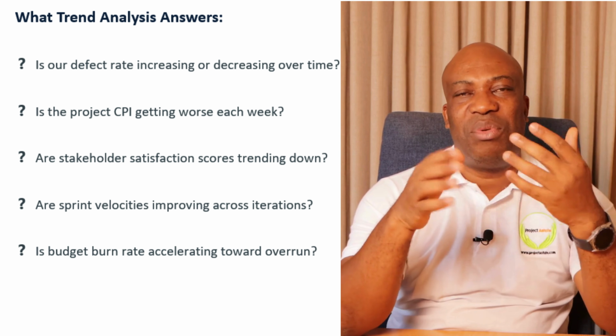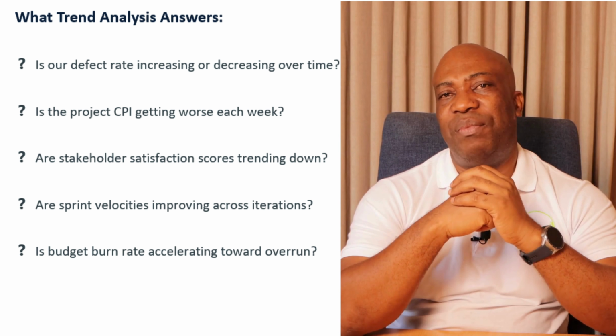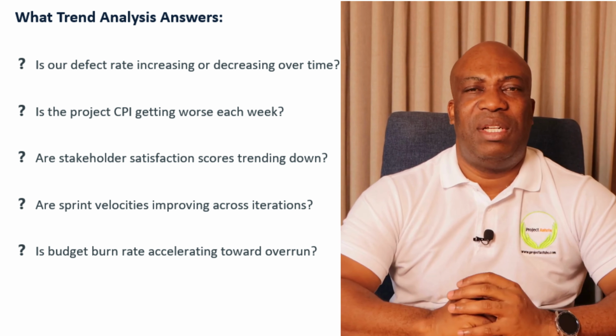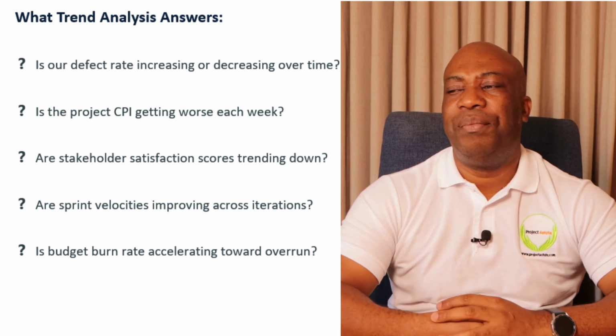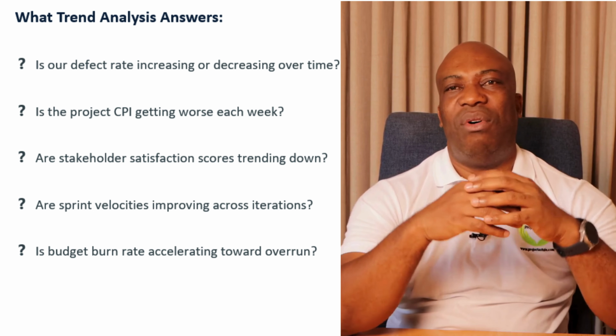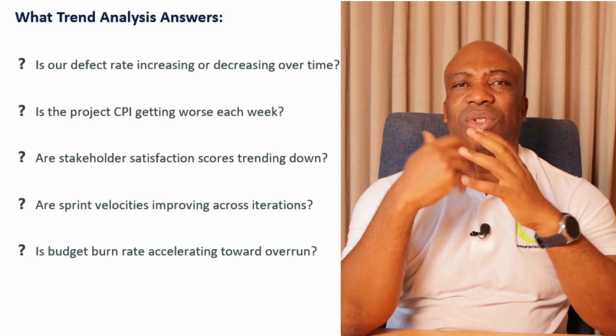Or is our sprint velocity improving? This is now talking about agile methodology. The velocity is what the team can do at any particular time in an agile environment. Is it increasing? Is it decreasing? What does it mean? And then also, do we have a budget burn rate or overrun in terms of budget? So trend analysis is also another very important technique that you can use in a project. I always use it in my project environment. Just try to understand what exactly can be corrected, or what exactly can be prevented in future when you're analyzing this trend. So it's quite important that in a project environment, you do this trend analysis all the way up to the end.